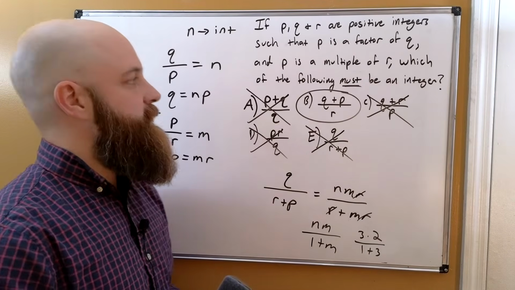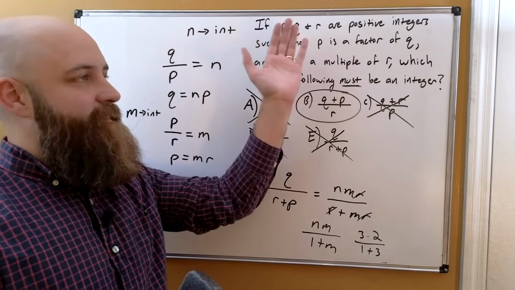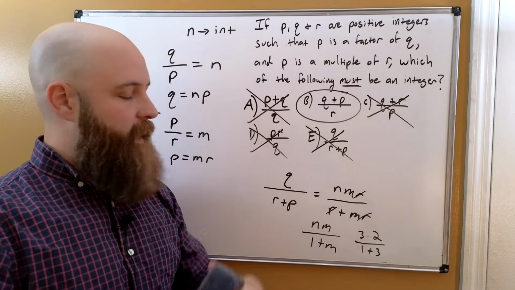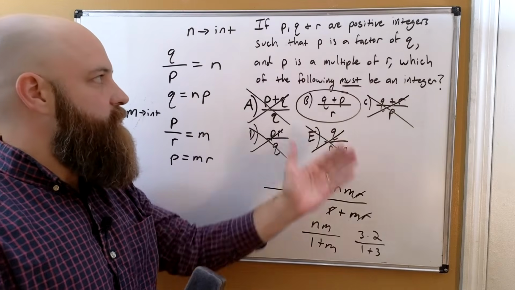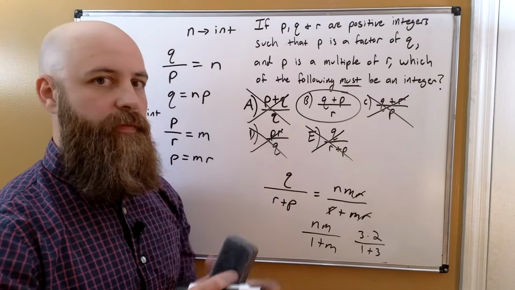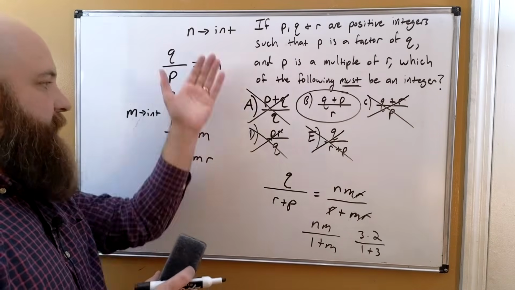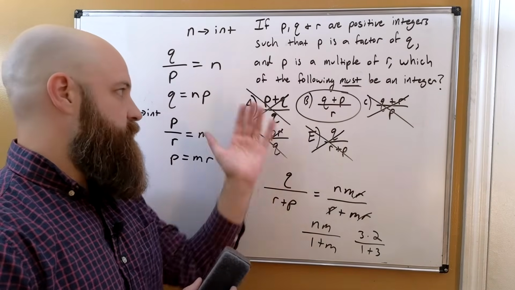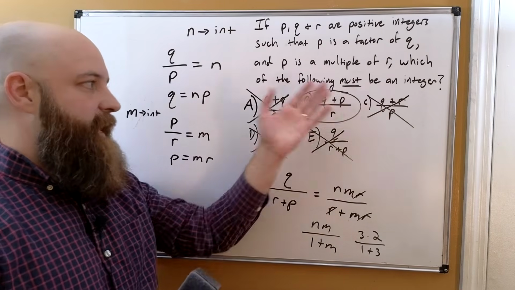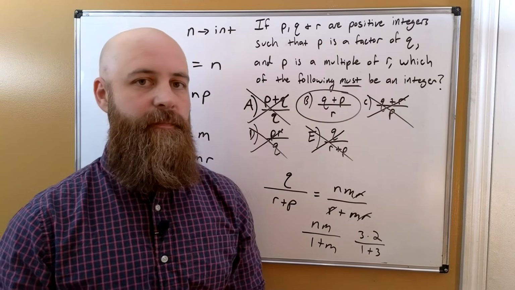Okay, so what do you want to take away from all that? Well, just the idea of translation. Really big on the GMAT in general, really useful in number properties questions. I'm given this word soup about factors and multiples and things like that. If I can simplify it into some algebraic expressions, okay, it becomes a lot more straightforward. I can use substitution, churn through these, and again, end up with the correct answer choice of B.